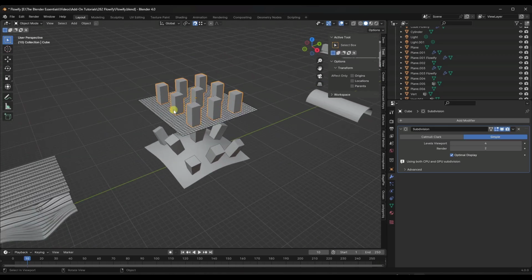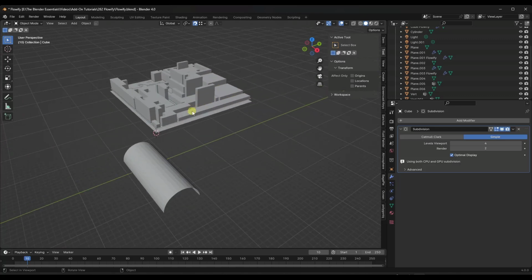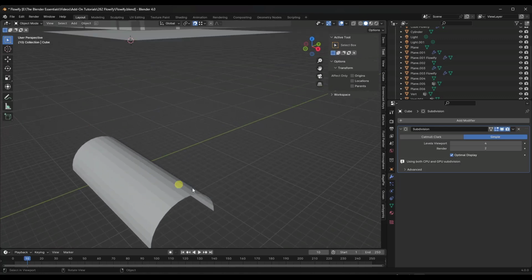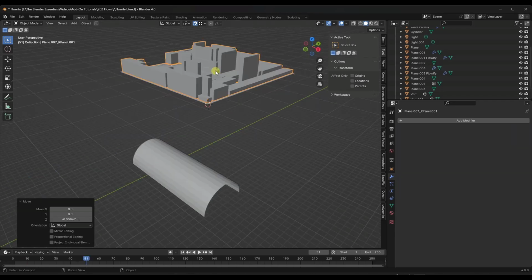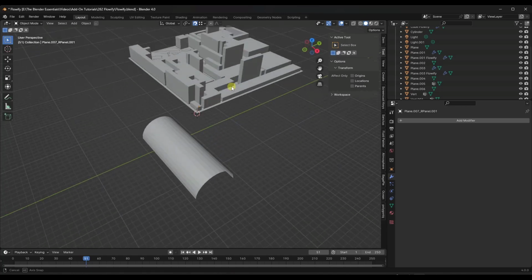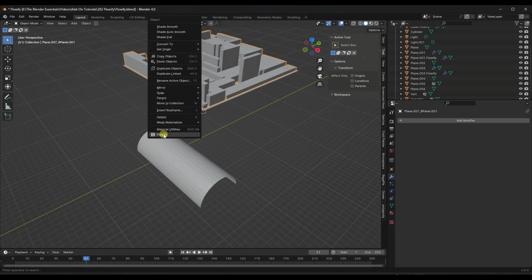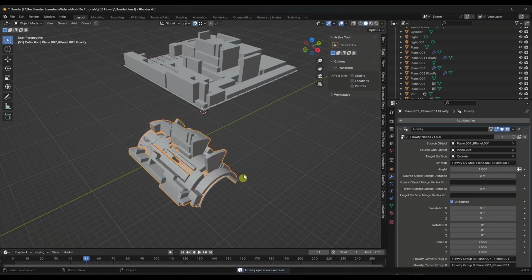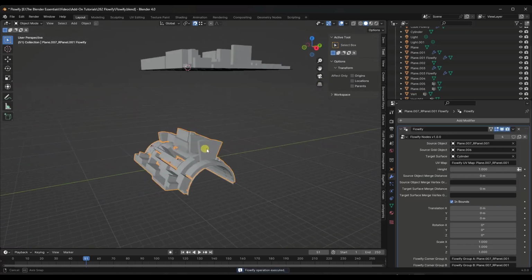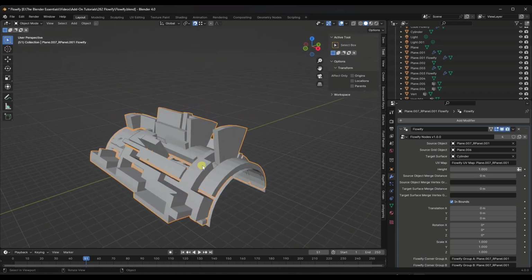And so one of the things for me that I think is most helpful, or one of the best applications for this tool, is taking objects and bending them along things like barrels or other things like that. And so I've got a base rectangle right here, and then I've got the geometry I want to bend over top of that. Well, all I have to do is select that, do a Flowify, and then just find the corners, right? And I could pick any of these corners, by the way. I could take this corner over here and map it to this corner and it's gonna work just as well. But notice how that's gonna take this object and bend it along this surface.